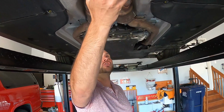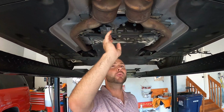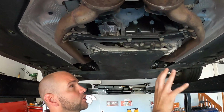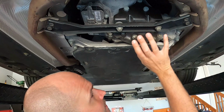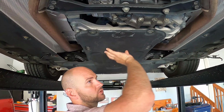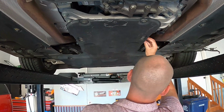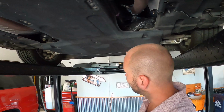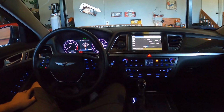So we actually have that nice dual exhaust system for that 3.8. Above that, we have the drive shaft that we can't see going to those back wheels. We get to the PTO that's on the back of the 8-speed transmission that's right here. That PTO through this drive shaft sends power up to the front differential, which is underneath all the paneling. We are not going to get into taking all the paneling off today.